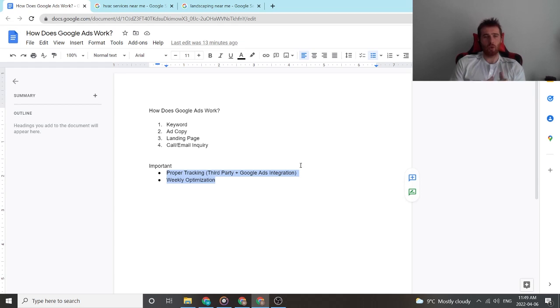It's very simple. It's difficult to properly implement, but it's a very simple system. Hopefully that shows you how Google Ads works. It's a high level overview. If you want me to go into detail, leave a comment down below. I'd be happy to go into it. But those four things, if you focus on those four things, you get those in the right places and they're all firing on all cylinders, you're more than likely going to have a winning campaign. I don't really see any reason why you wouldn't, unless you didn't have proper tracking and you weren't doing weekly optimizations. But other than that, that should give you a winning campaign. That should explain at a higher level overview how Google Ads works.